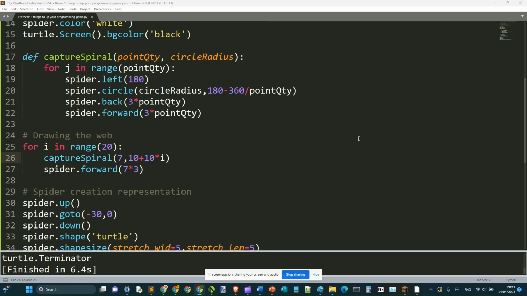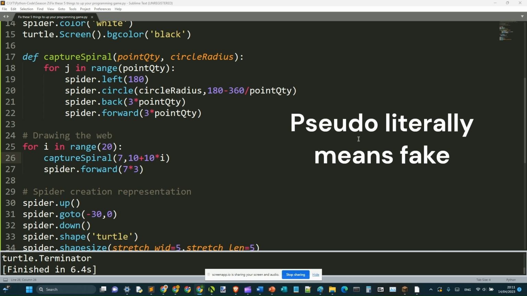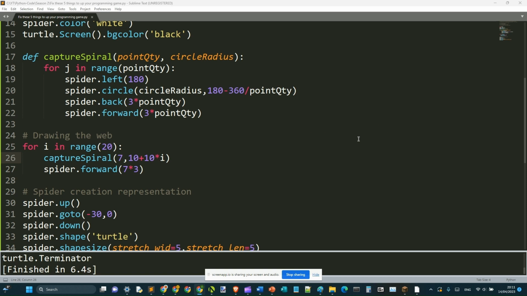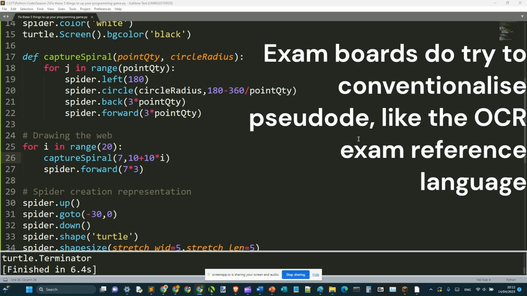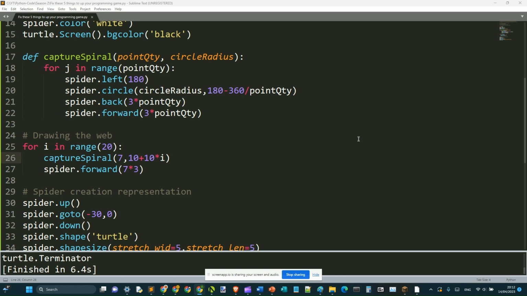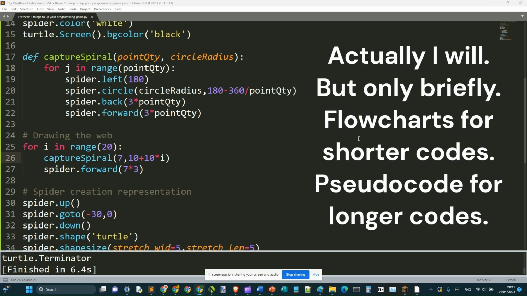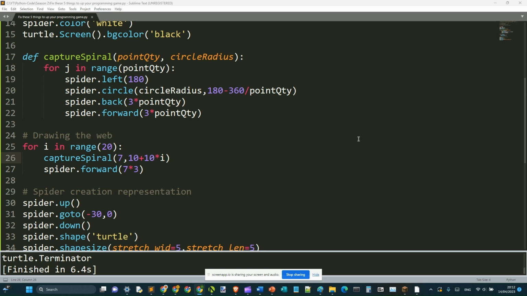On to pseudocode. Pseudo means fake, so pseudocode is fake code. Pseudocode is halfway between human language and computer language. Good pseudocode writing is required for exams, but there is no convention for pseudocode. So if you are short on time, you can skip certain blocks of code and replace them with the purpose of these blocks of code instead. I won't go into pros and cons because for quick plans, there's no benefit to using one over the other. Here's an example of pseudocode for this code.